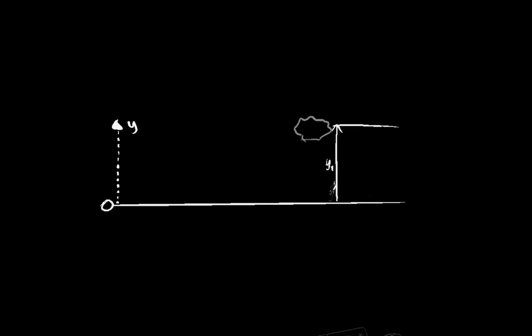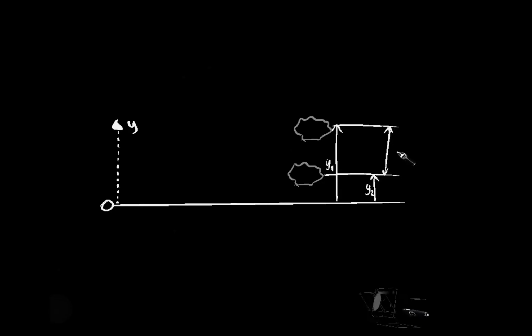So this distance here is y1. And then the height that it's going to fall down to, let's say that it's going to fall down to here. That's going to be equal to y2. And so this distance here, the actual displacement, the distance that it falls, is y2 minus y1, right? And of course, what's working on it is weight, right? That's why it's falling.